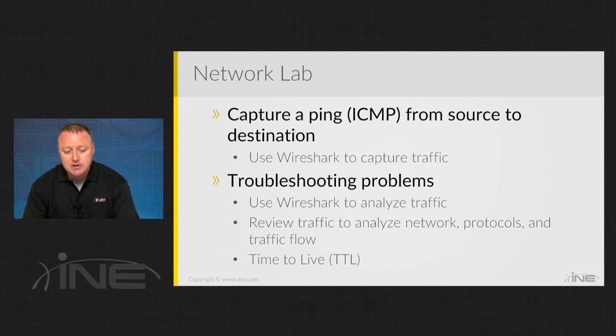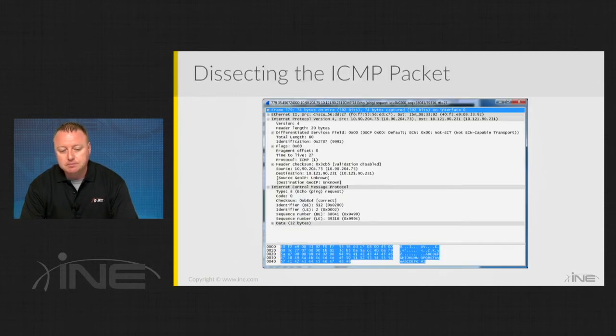Well, if we did so, we would capture data that looks as if we had a ping request, and we would look for replies, but we'd see identifiers, we'd see sequence numbers, we'd see some specific data that may or may not give us a clue as to what it is, but in some instances it may. So again, it may not always tell you what the problem is. You may have to do a little bit deeper diving using tools outside of Wireshark.